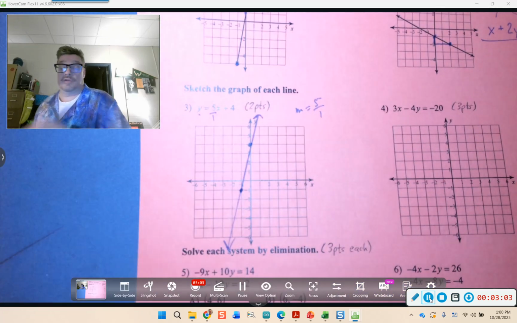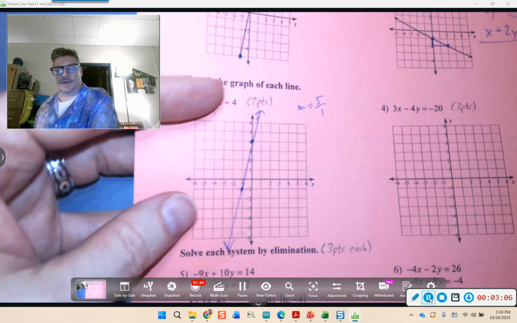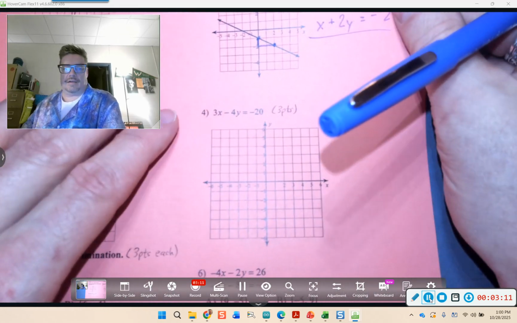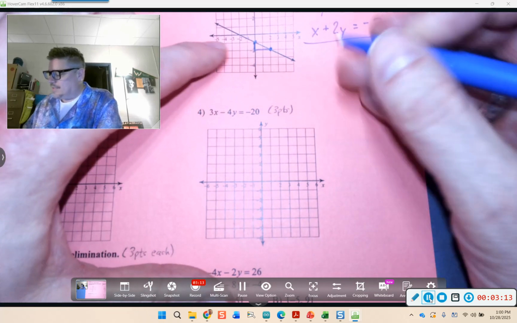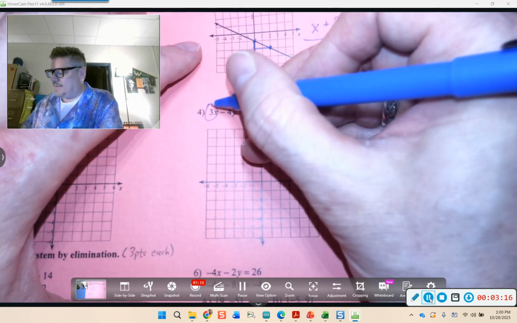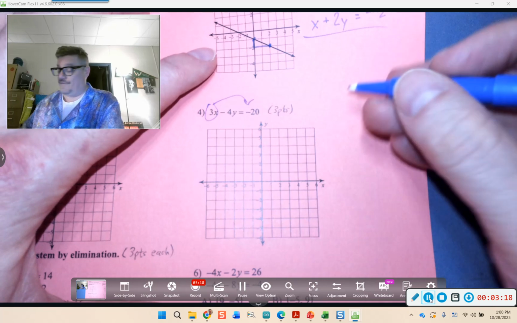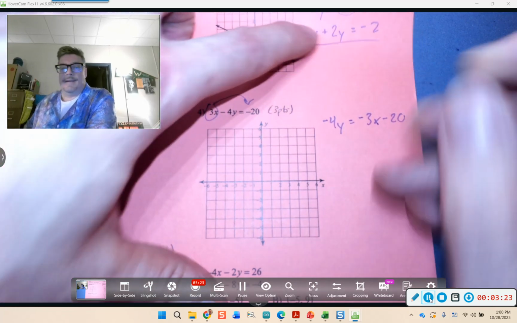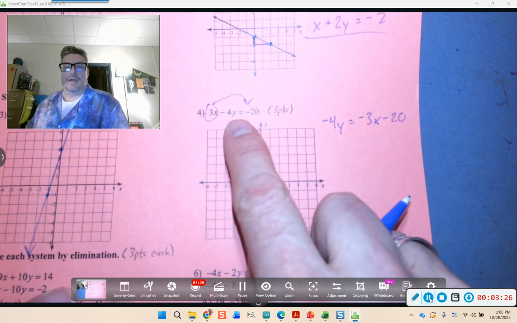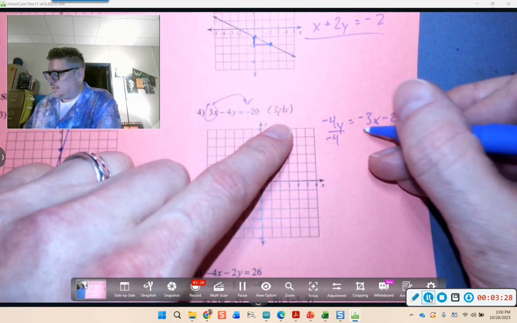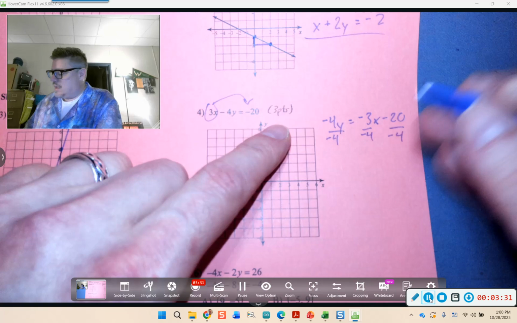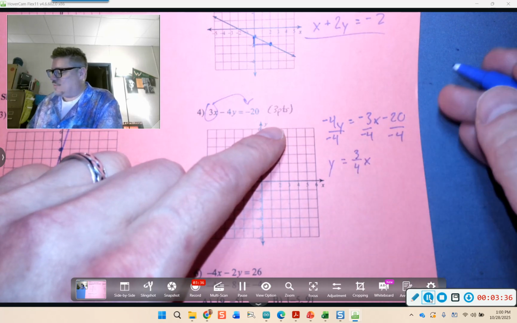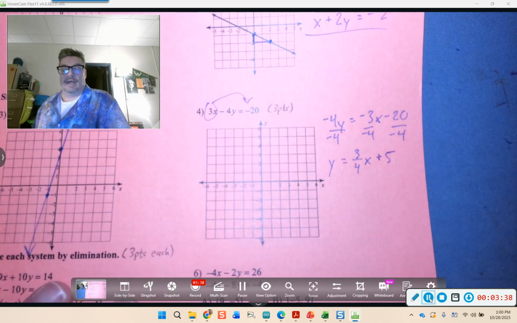All right, you have to use a ruler on your test as well, so make sure that's the case. Now here, this is kind of a highlight of what's going to come because we definitely need to graph this guy, and we can't graph him until we get y by itself. So negative 4y equals negative 3x minus 20. We moved him over here. Now we've got to divide everything by negative 4. So y equals positive 3 over 4x. And then negative 20 divided by negative 4 is positive 5. So now he's ready to go.